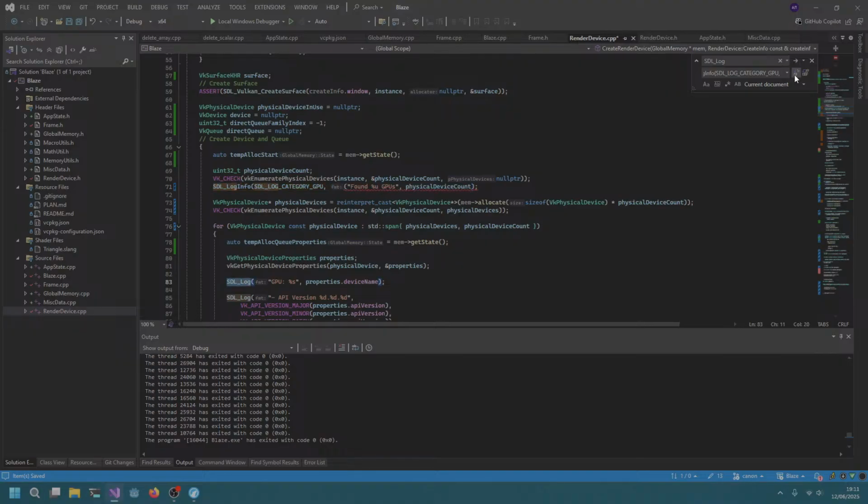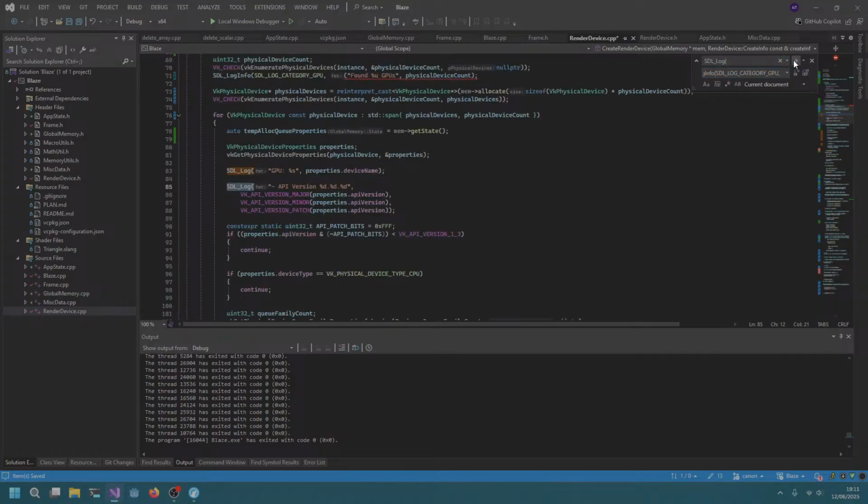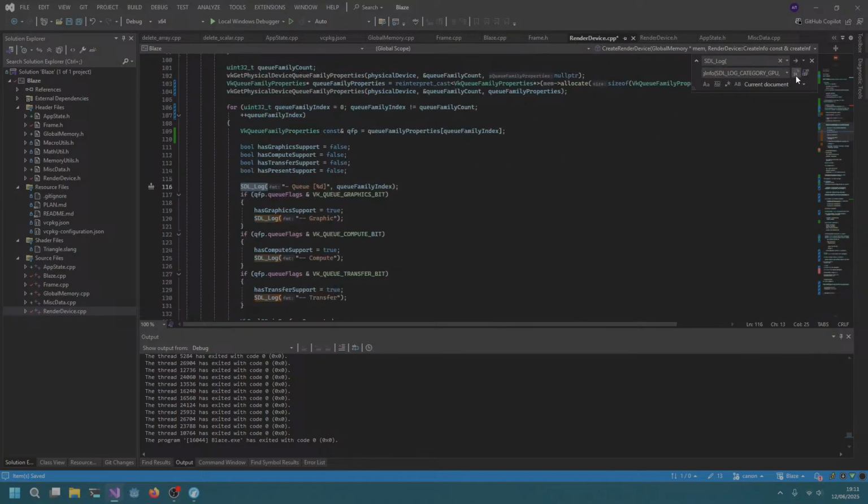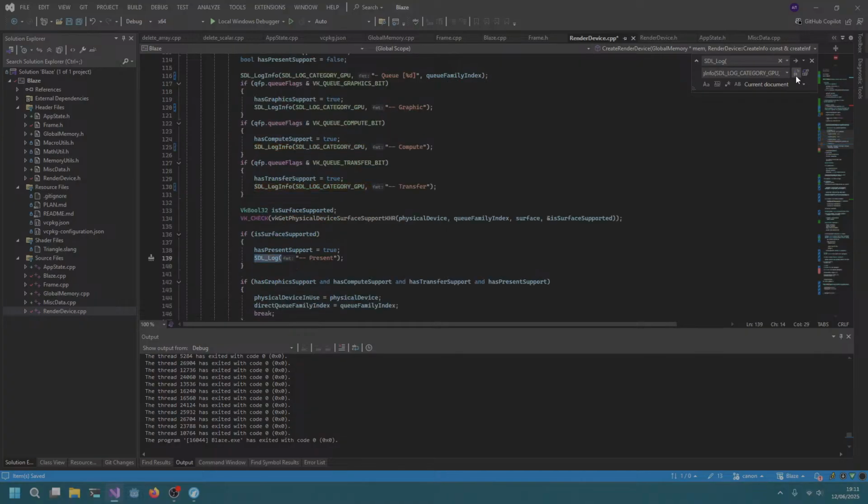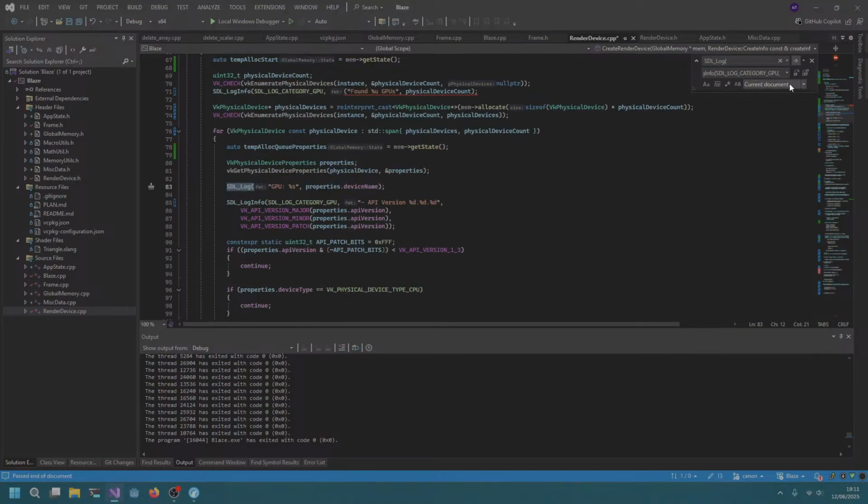Find, replace, there's one extra bracket. Okay. Find, replace. No more occurrences. Replace. And this goes away.